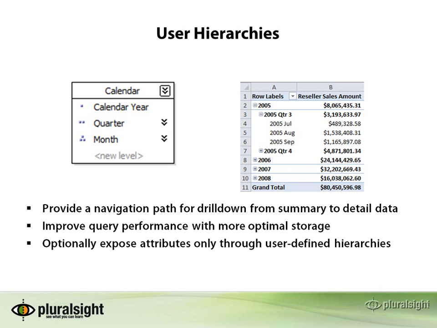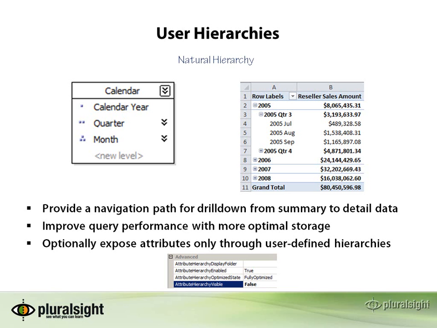We might decide to allow users to access an attribute exclusively from within a user hierarchy. This is useful particularly when we have a very large set of members in an attribute, such as customers, and we want the users first to use a hierarchy to filter down to a smaller set, such as customers in a particular city. To do this, we set the attribute hierarchy visible property to false for each attribute that we want to hide this way. The attribute will be visible only within a user-defined hierarchy and not within the independent attribute hierarchy.